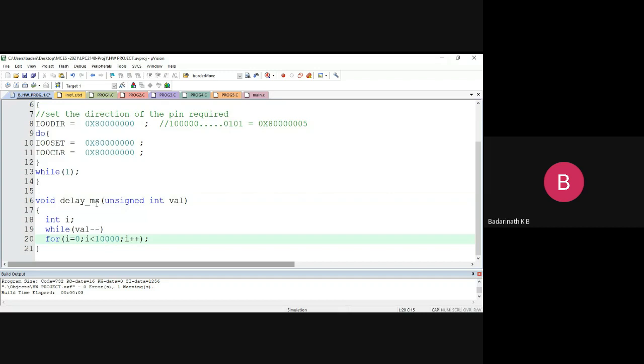On that board, we designed this value of 10,000, and when I run it, it was producing a delay of 1 millisecond. Whenever you write a delay millisecond program, it is like the low-level operating system. In an operating system, you get ticks, tick 1, 2, 3. Based on that only, you define so many functions in the operating system. Based on that, you can do the scheduling. You divide the task, you give the time for the tasks. All those things are basically the ticks in the operating system.